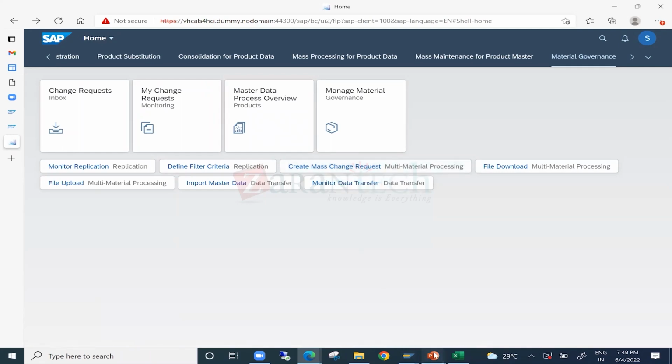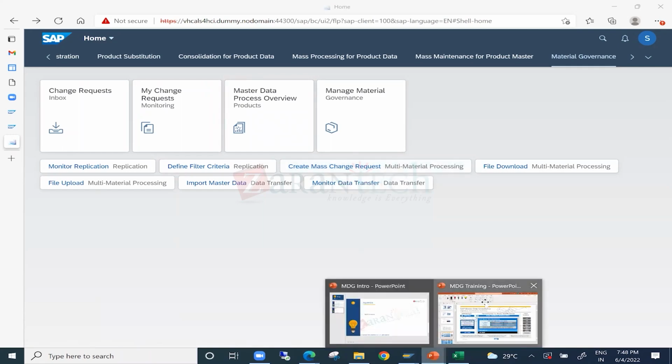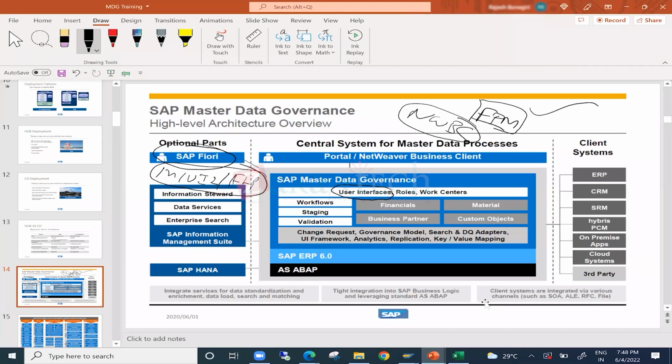But to answer your question of whether we want to use Fiori or NWBC, these days what I see is most of the time we configure these catalogs and give it as a Fiori Launchpad, or as a Fiori kind of thing, to the requesters. I will show you how we can create the catalogs, and how I can add all the required tiles onto that catalog for the business users. So those things I'll explain.